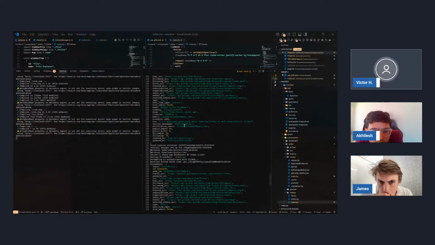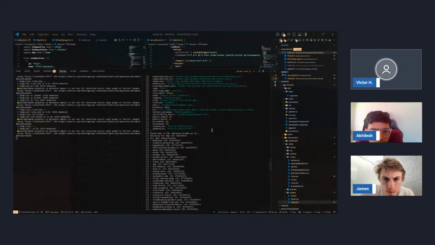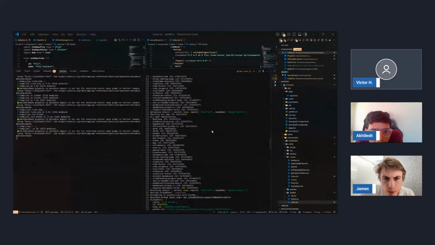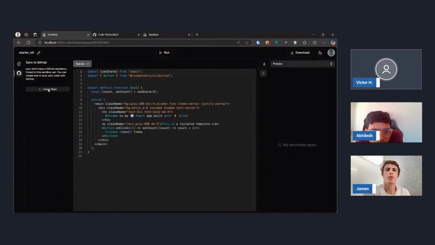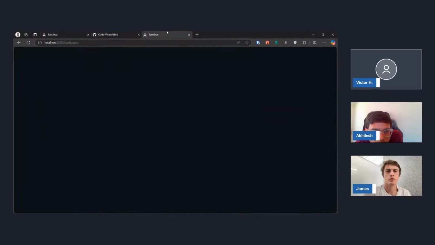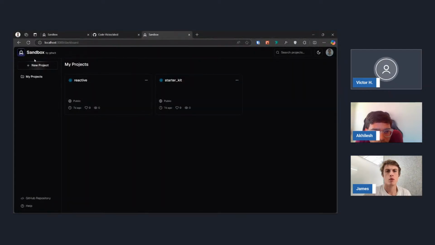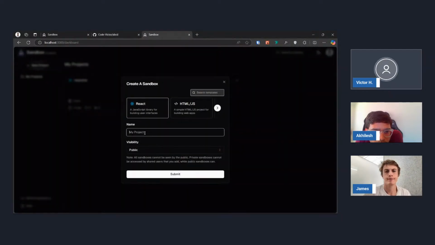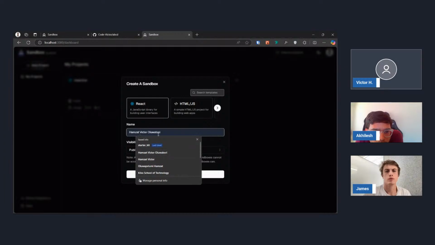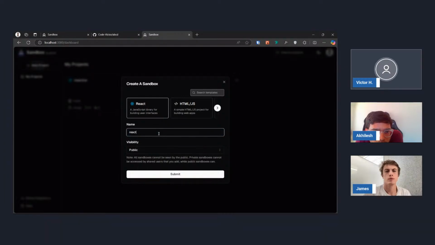So for this, the repo already exists. I think that's what it's all about. Let me try it one more time. We could try deleting it. We could just delete the repo, right? Yeah, let's just create a new sandbox. Okay, let's try it from the start. Let's see, reactive.